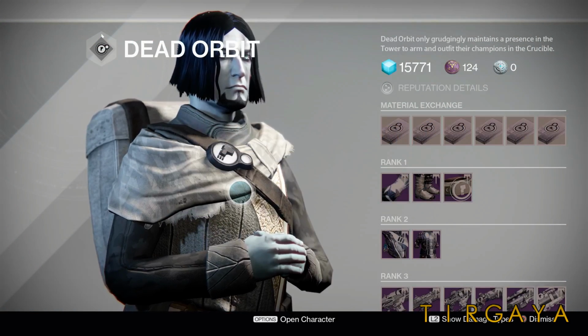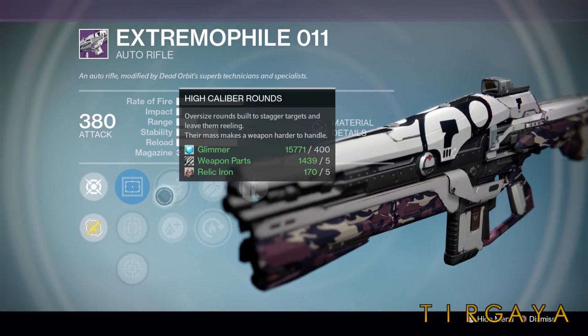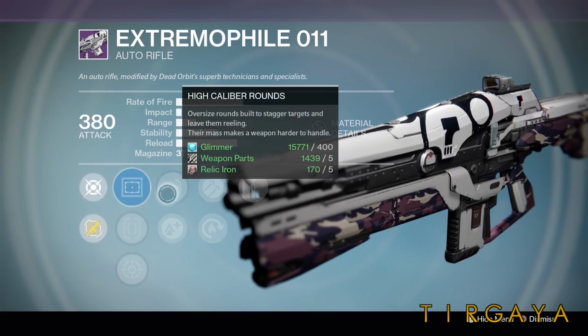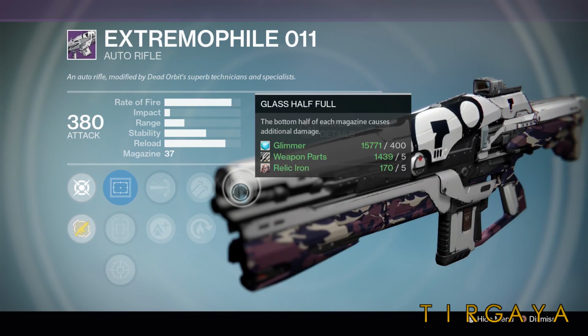Now to Iraq Jalal and Dead Orbit. The Extremophile 011 gets a mention yet again. This week we have the reflex sight, high caliber rounds, hammer forged, and glass half full.